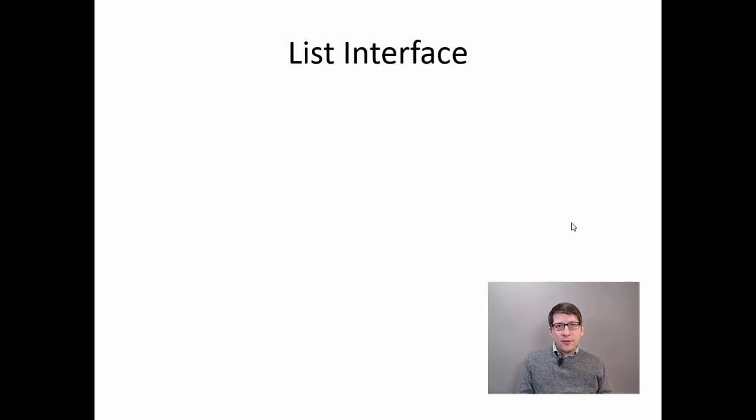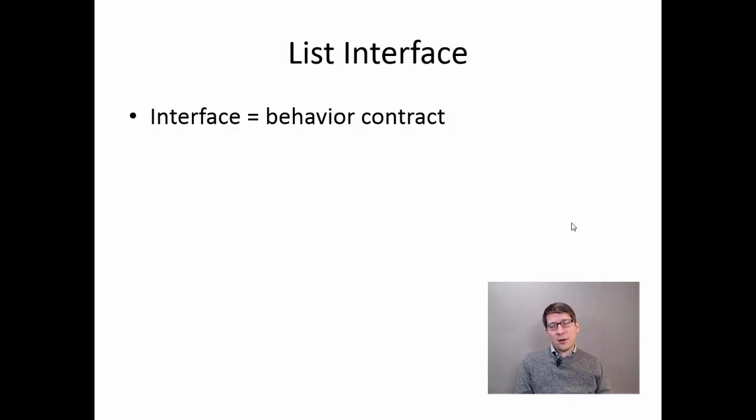What we're going to talk about today is the list interface. This is the testable interface for the AP exam, but it also is a really good introduction to a big picture idea called polymorphism. Before we get to that, there's one thing I wanted to mention, which I don't know if Dr. Perulli emphasized enough. An interface is essentially like a behavior contract.